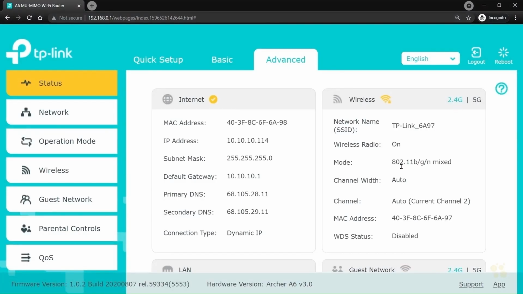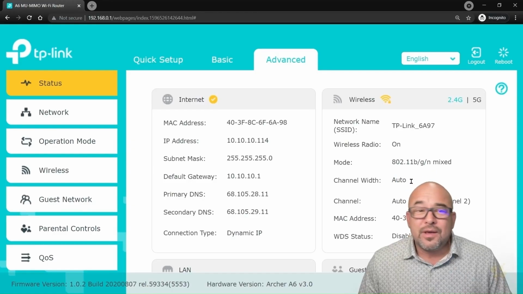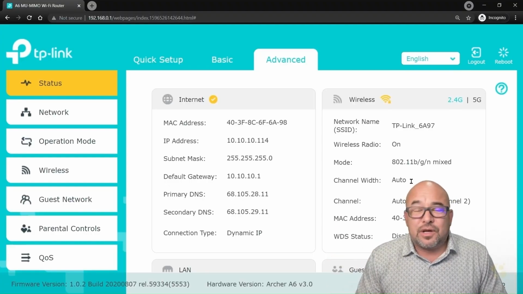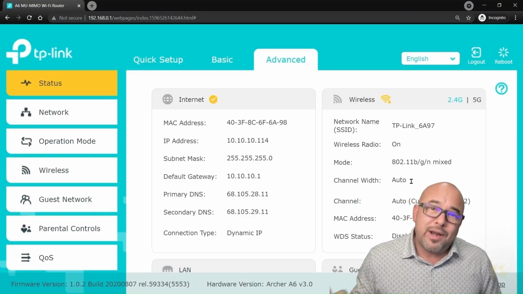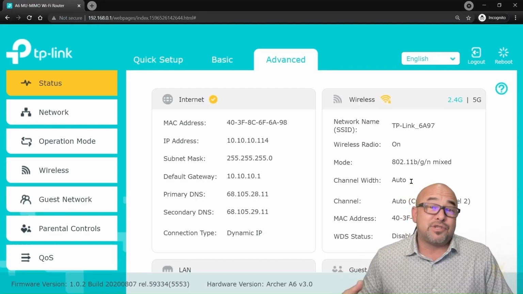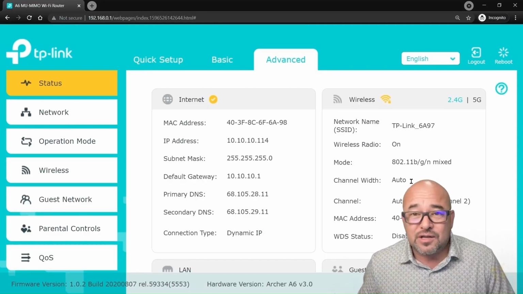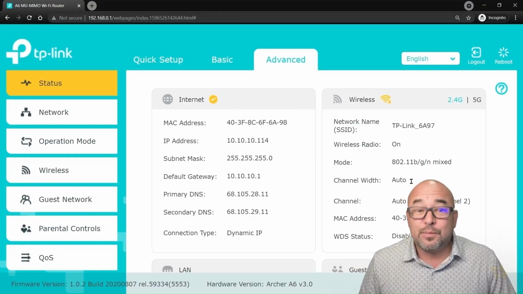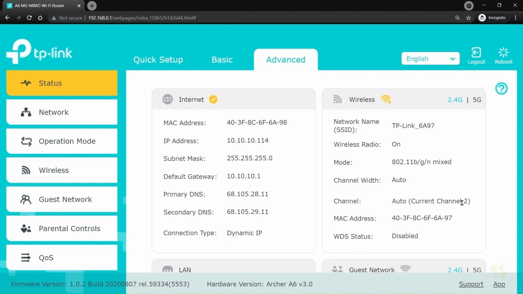Notice that on the 2.4 gigahertz, we have 802.11b, g, and n. Remember, the n kind of combines both 2.4 and 5. This one's very convenient for us because it's giving us an automatic channel width. What these will often do is when you first boot them up, they will look at the rest of the Wi-Fi signals that are within its reach, and it'll see what's already in use. And if it sees a certain channel that it would have used, but it's already busy with some other channel, or that there's too much overlap, like we talked about in a previous nugget, then it will choose another channel that's not being used or doesn't have as much of a risk of overlap. In this case, it chose to give me channel 2.